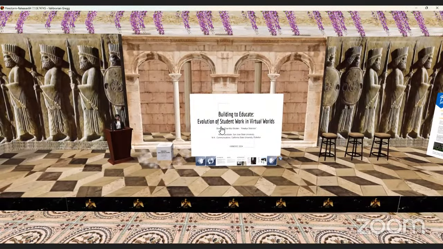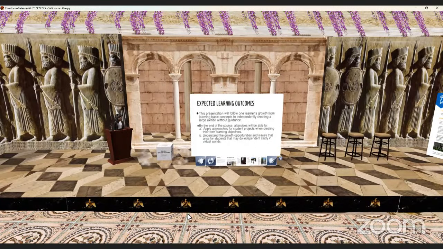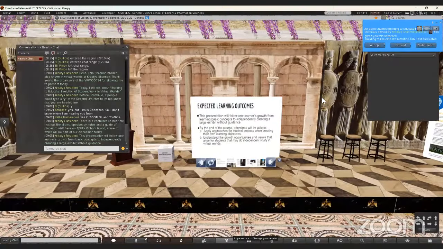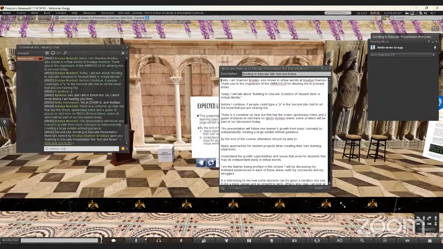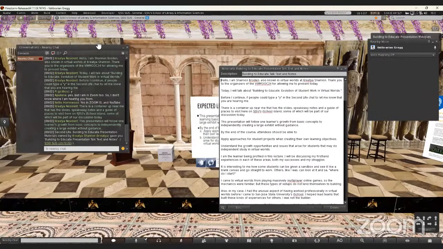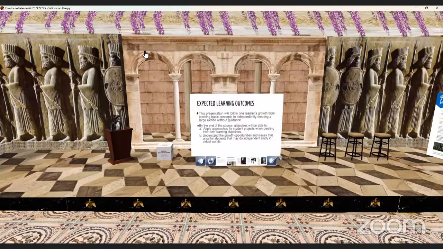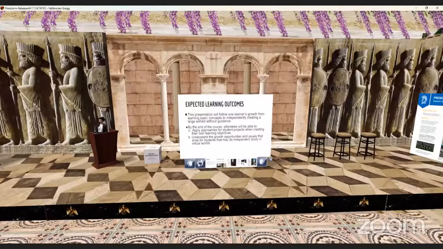The presentation will follow one learner's growth from basic concepts to independently creating a large exhibit without guidance. By the end of the course, meaning today's lecture, attendees should be able to apply approaches for student projects when creating their own learning objectives, and understand the growth opportunities and issues that arise for students that may do independent study in virtual worlds.